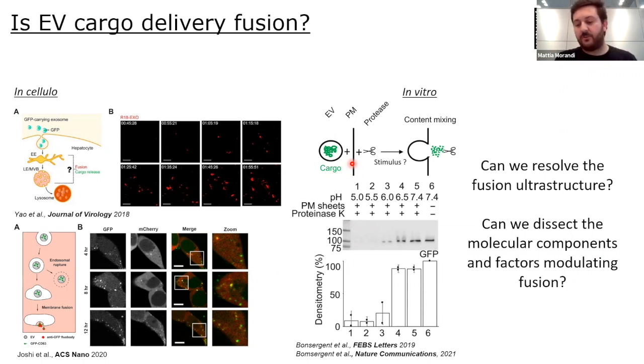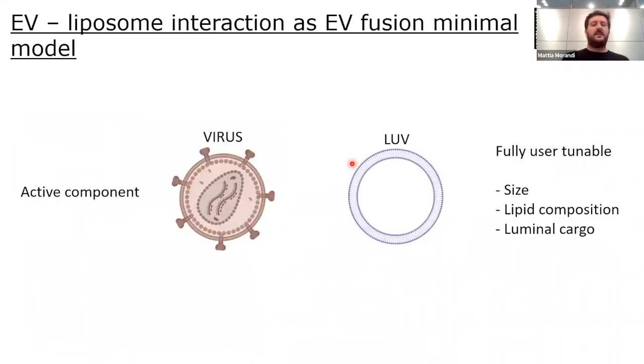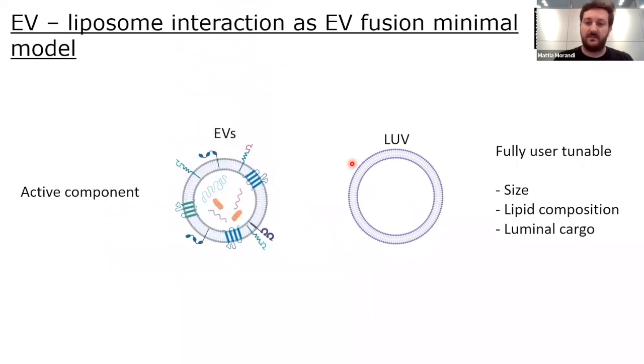So in our work, in the groups of Neta and Ori, what we decided to do is to focus on the first aspect, to try to dissect the fusion part. And the way we looked at it is by approaching it as people in the virology field approached the viral membrane fusion subject in the old days, using a completely in vitro minimal model system of viruses interacting with liposomes, or LUVs for short, and just replacing the viruses with the EVs.